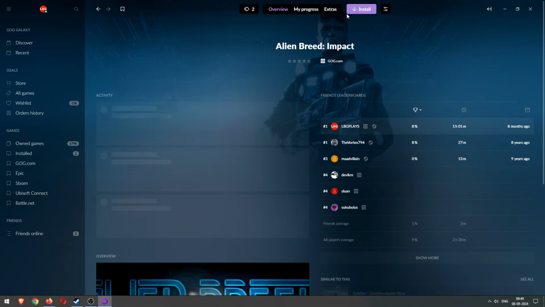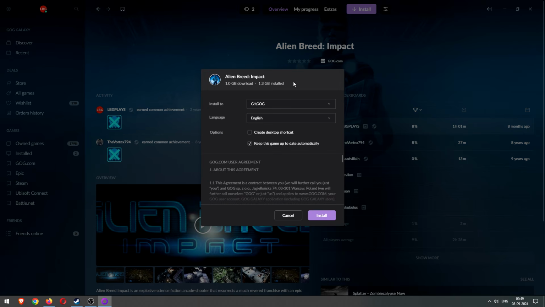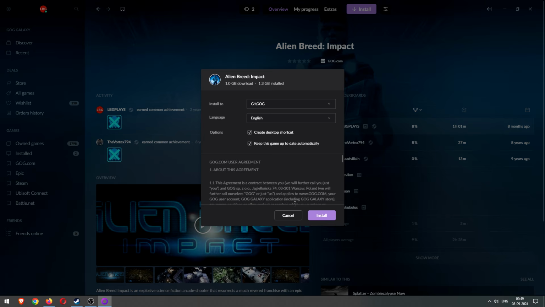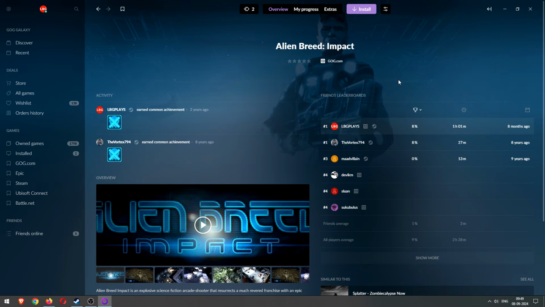So anyway, very simple. Click on install and select where you want to install it. Language, create desktop. That's it. Press install. Done. I won't do it because I don't need to. And I also want to show you the other method. So yeah, just click install. Game will be installed, and then you can run it from the icon on your desktop. Now let's do the other method.